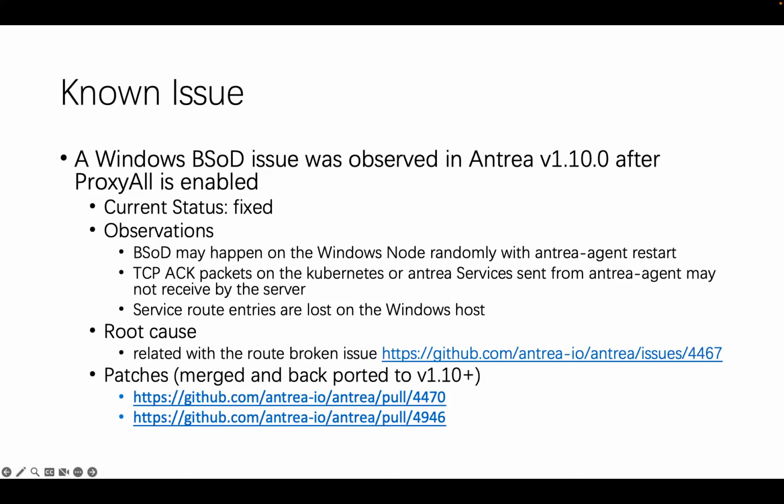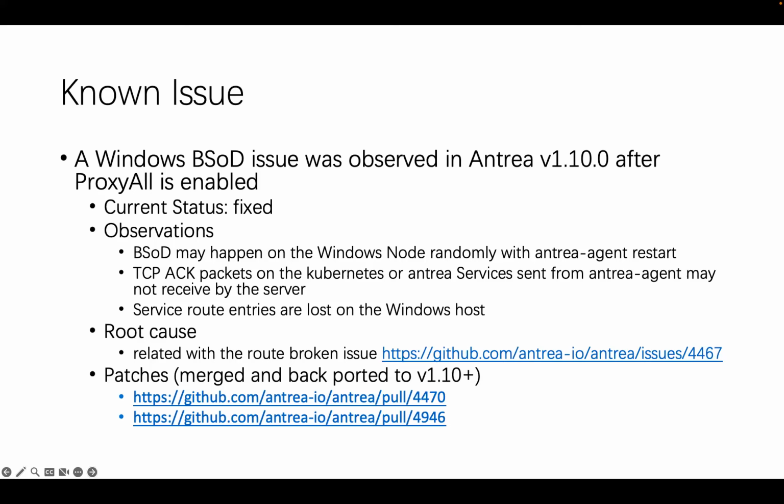And perhaps this may indicate some other potential issues because in the latest release 1.11 and all releases after that, we use a single bigger cluster IP CIDR as the destination IP of the route for service IPs.